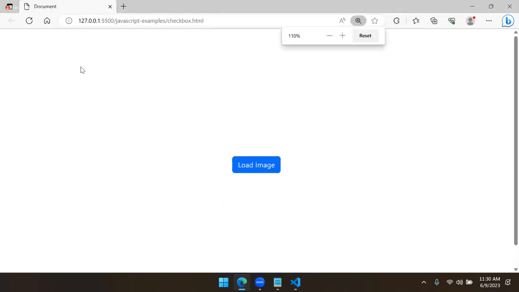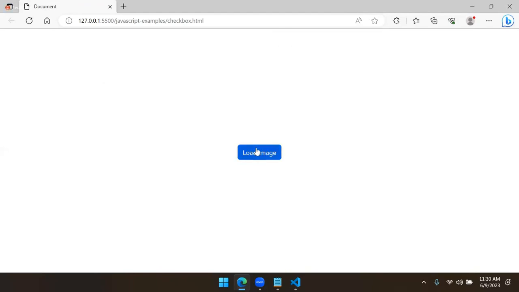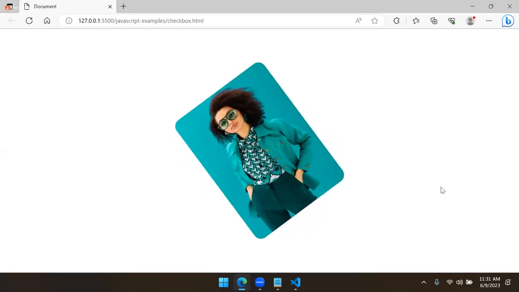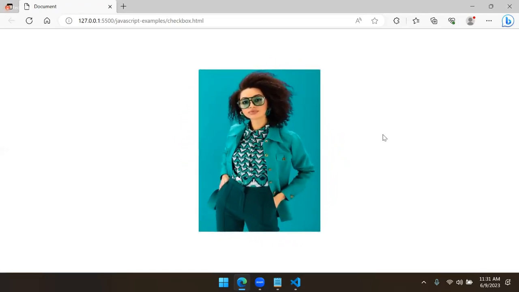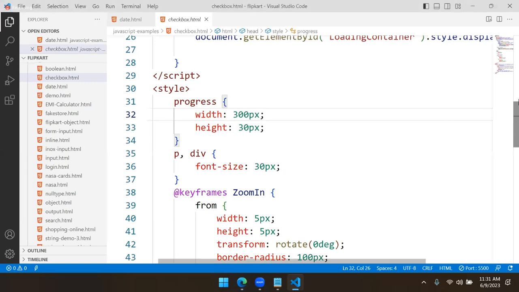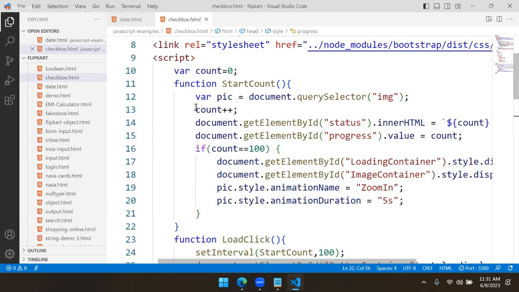In this, when I click load image, it will increment the value and it will display the value. This example we already created. In this example, you can see here, we are using count plus plus. This is which operator?